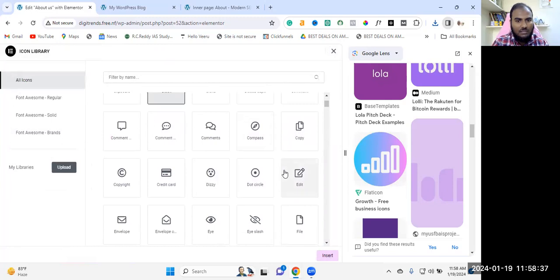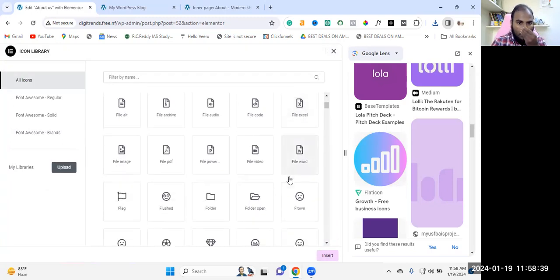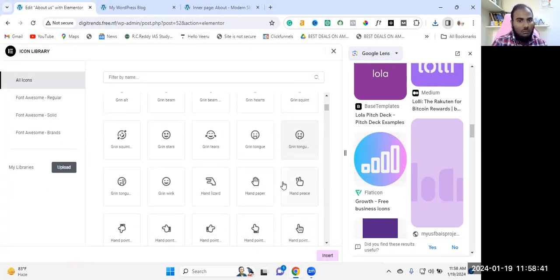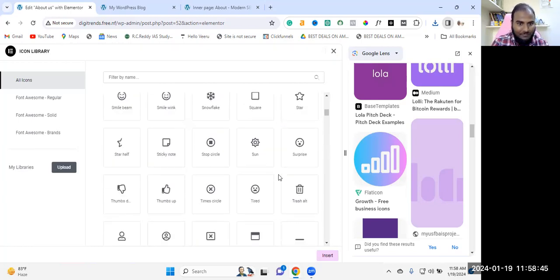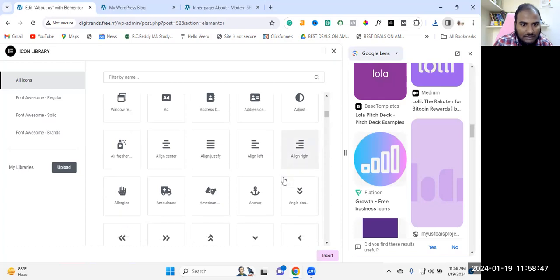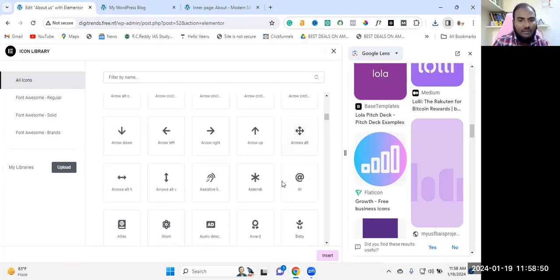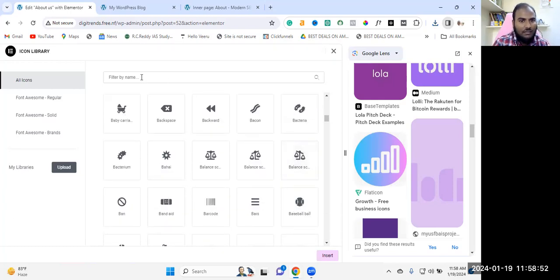From the icon library, we will select randomly one analytical report model icon. Previously we had a graph like that, right?